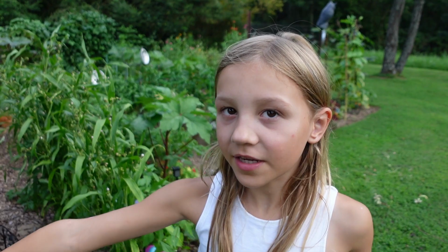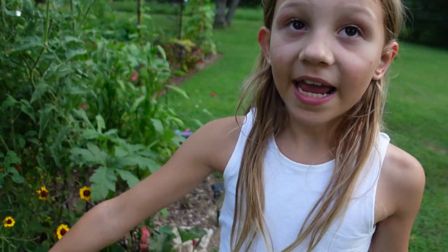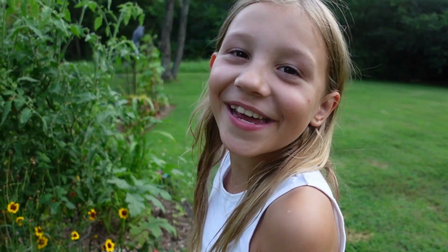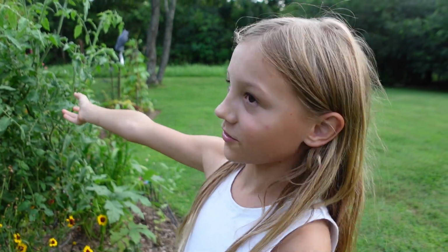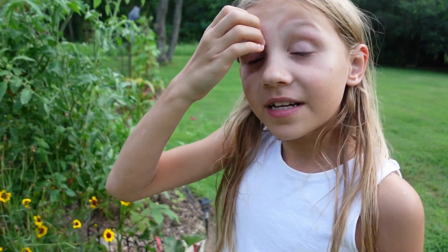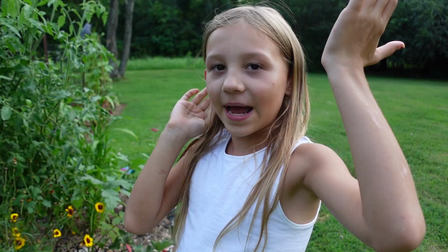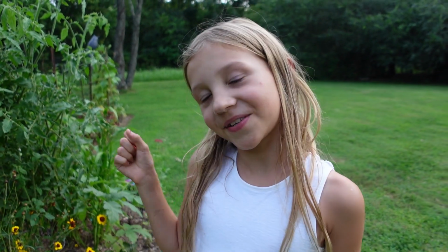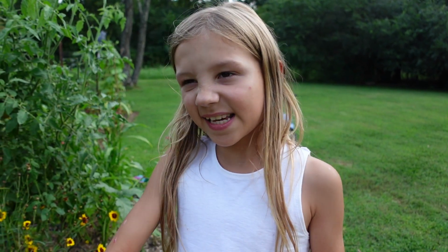Then over here is where I used to have my turnips, and I planted them too close to my tomatoes, and the turnips were sucking all the nutrients from my tomatoes. When I pulled up the turnips, this tomato started getting huge. It used to be really, really tiny, but it started to get bigger after I pulled out the turnips, and the turnips were beautiful. I'm probably going to plant turnips again. I really like the taste of them. I'd come down, I'd pull up a turnip, I'd go in the house and take the skin off because the skin's kind of hard, and then I just eat it raw like that.